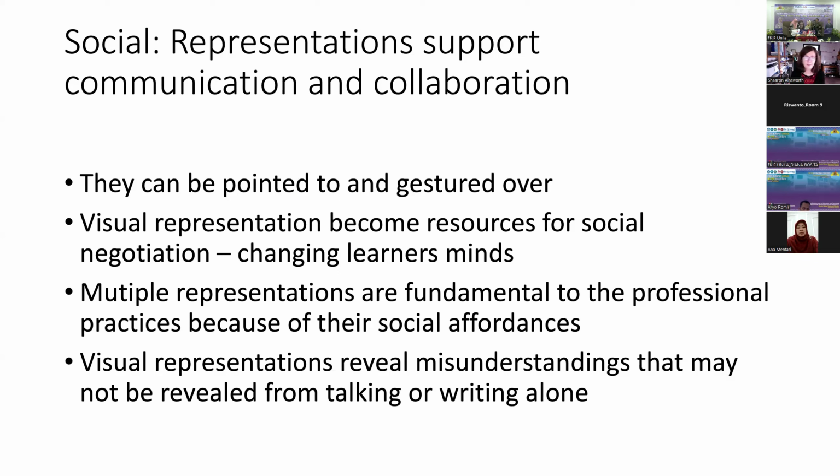If you're looking at a static representation of the cardiovascular system, a picture in a textbook, you can gesture over that textbook to show the way that blood flows simultaneously to the body and to the heart and to the lungs, showing that the heart is a double pump. So when you don't have the words, or when the words aren't sufficient, you can use representations to support collaboration. And that's why I think visual representations become resources for social negotiation. They change learners' minds when you work together around a representation.